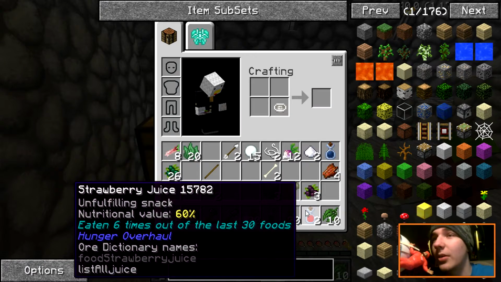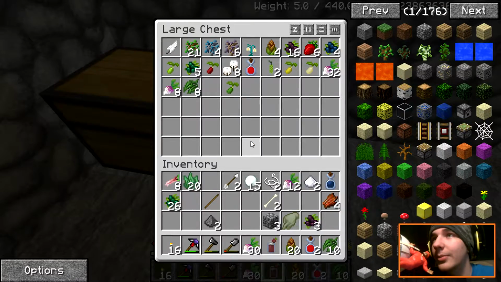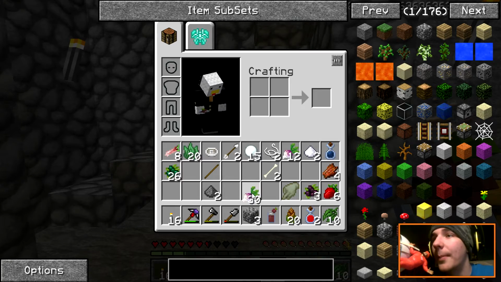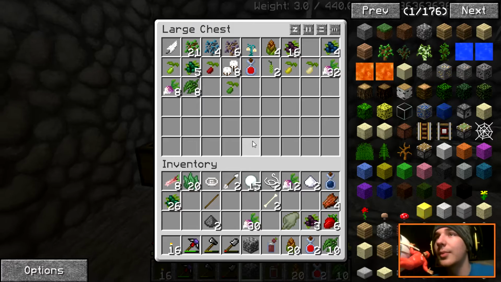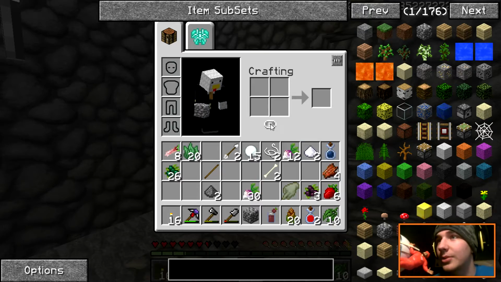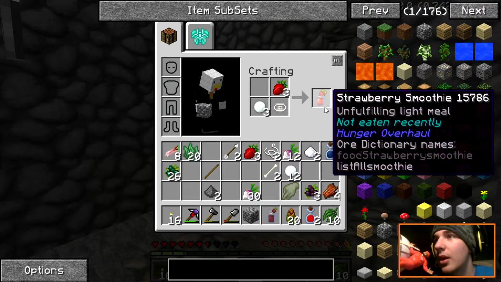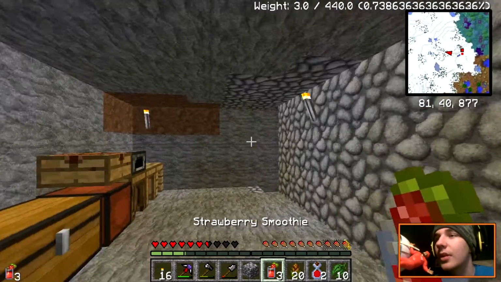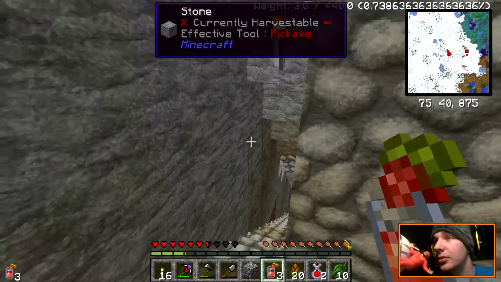We made a... Oops. Do we have any more strawberries? Ooh, give me my thing back. I swear to God... You know what? Not risking it. Nope, not risking my home. We're gonna make some strawberry smoothies before the end of the episode. We're doing it. There we go. Strawberry smoothie. You know what? Let's drink it. We can't. Our hunger's full.